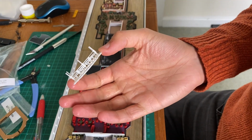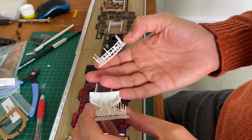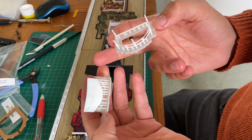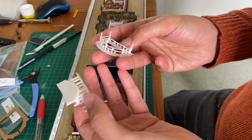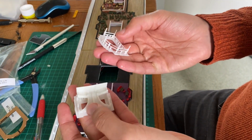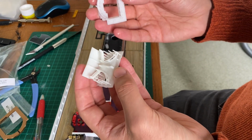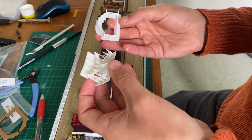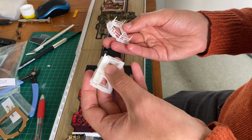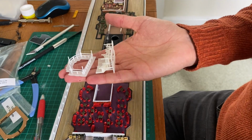As with all resin parts, when you get them, they tend to be a wee bit sticky because there's a little bit of non-cured resin still left on them. So what I've done, I've just sprayed these with isopropyl alcohol and rinsed them off in water. And all that does is it allows the non-cured resin to flush away with the water, and you're left with nice clean parts which are no longer sticky, which can be painted. Simple.